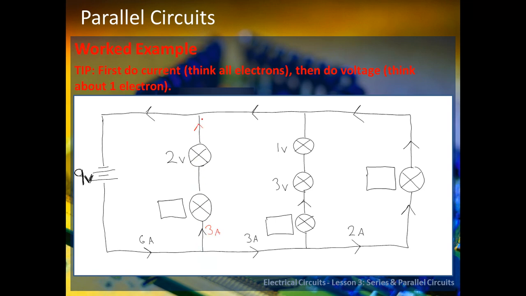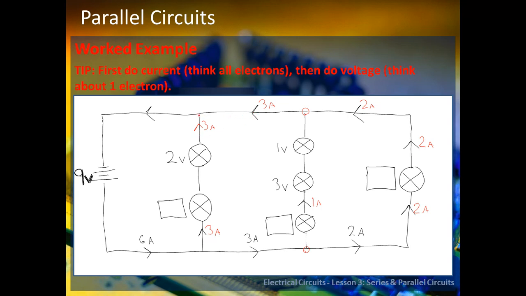Okay, and we'll reach the other end because there's no more junctions. Those 3 amps then come to another junction. 2 amps carry on, which means 1 amp must go up this path in order to conserve it. And then by the time they reach the other side, they're all on their return journey. So 2 amps will carry on around this path until it reaches this junction. The 1 amp will carry on up here. So the 1 amp meets the 2 amps and they start heading back together as 3 amps.